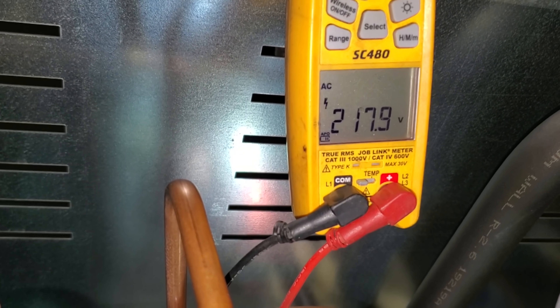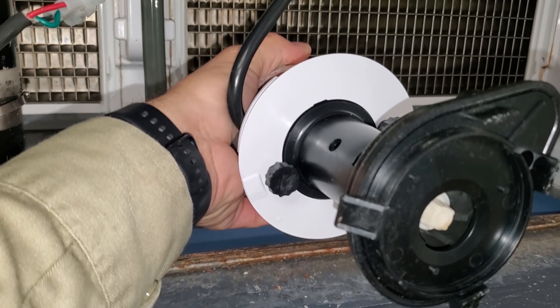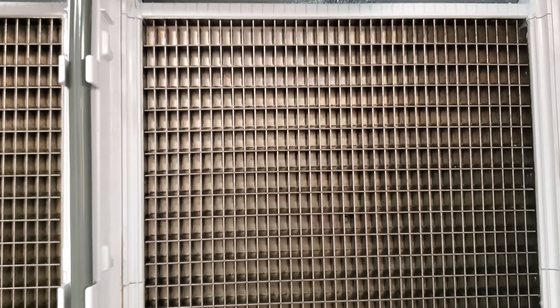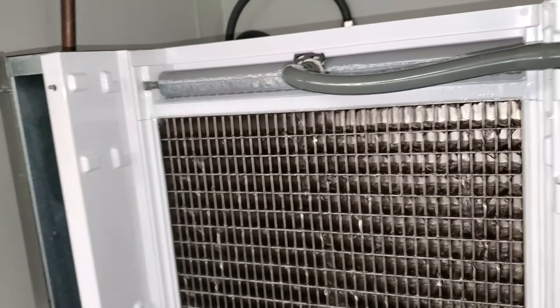I got the new pump, and I like the fact that it comes with the new plastic piece and the thumb screws — it's kind of nice. So we're going to get this guy slapped in and hope that it works. It's on an initial fill cycle right now, and I want to see the water pump turn on and start moving fluid. And there we go — now we have water movement across the evaporator plates. That is a major plus.